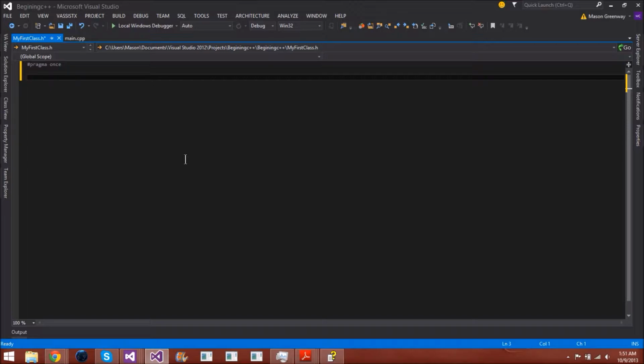Pragma once basically says, everything here, just define it once. If you don't do something, it will try to redefine these things multiple times, usually, and it will cause a lot of errors. It probably won't compile at all. It'll fail, usually.